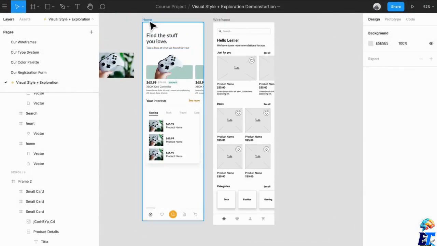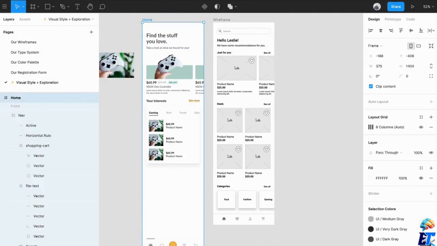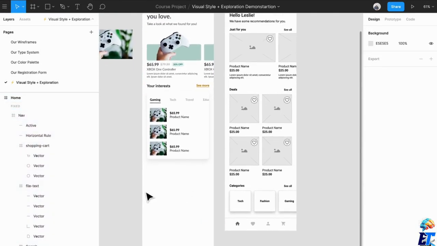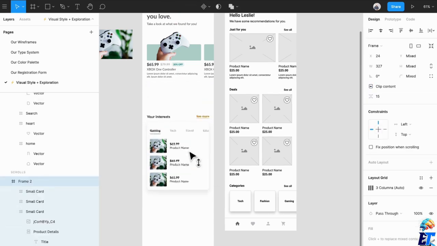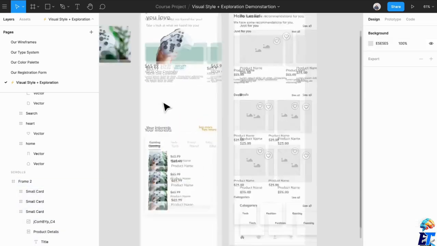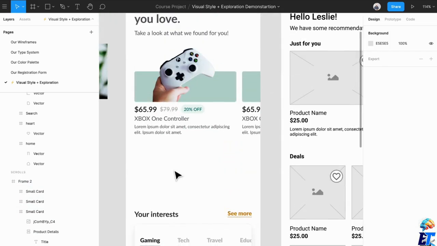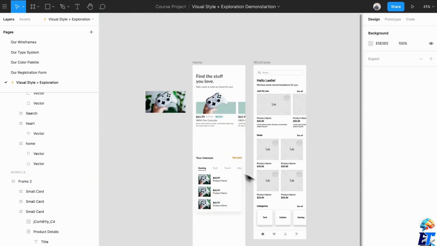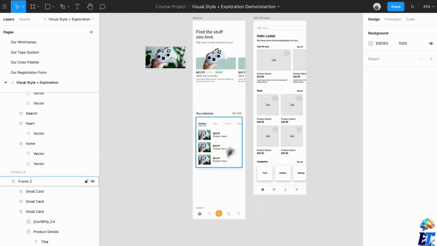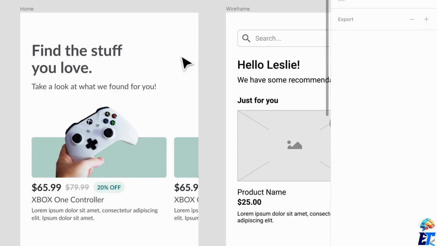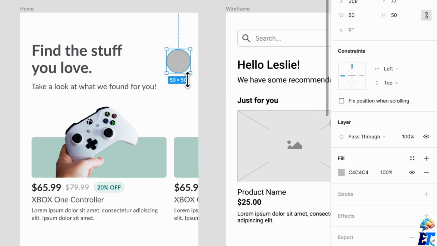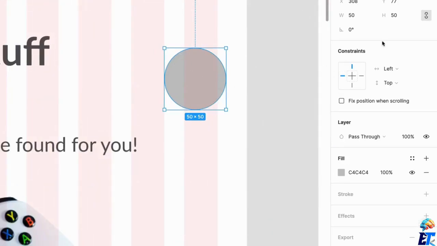So I just want to start to finish off filling up this page. I'm going to start thinking about a couple of different UI elements that maybe we didn't think about too much. So maybe let's start with thinking about the profile. We kind of removed it from the nav and I think maybe we should have a static, persistent avatar in the top. So let's see where we are on our grid.